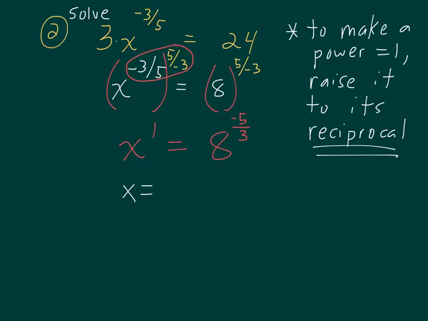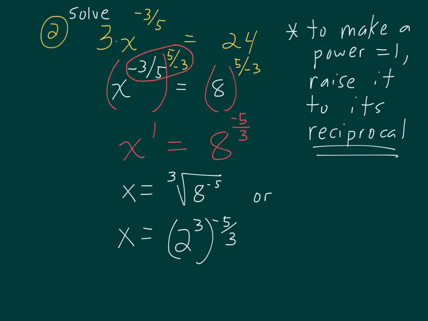If you recall that you can turn a fractional power into a radical, great. So this would be 8 raised to the negative 5, all of that cube rooted. Or, more than likely, you are not going to remember that, and instead you can rewrite 8 as 2 cubed. This is, in my opinion, the easier of the two ways of approaching this without a calculator. This is going to be a clean number if you're doing this without a calculator. So this base of 8 we know is 2 cubed.